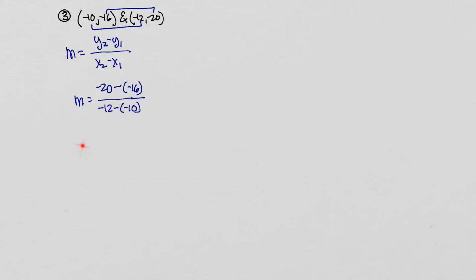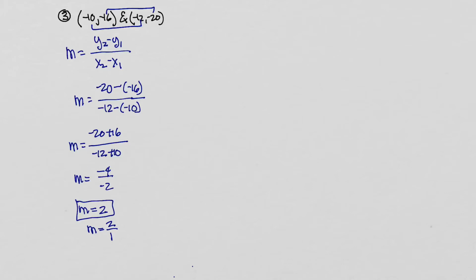Now, this will give us, just computing now, that we've got m equals, okay, negative 12 plus 16 over negative 12 plus 10. So m is negative 4 over negative 2. So m is 2. I got a slope of 2. So they're not asking us for this in this case, but just so we know that the slope's always a fraction, I'm going to write it as a fraction. Write any number as a fraction by writing it over 1.